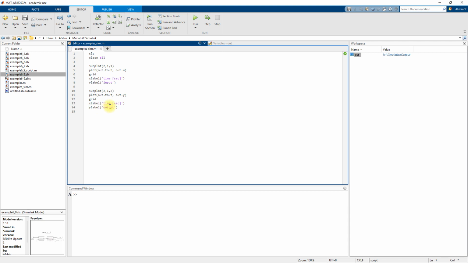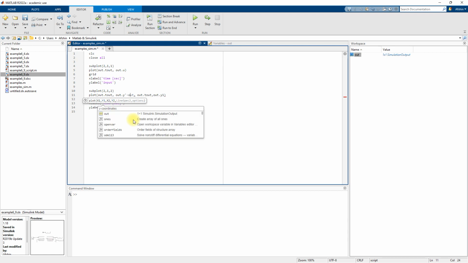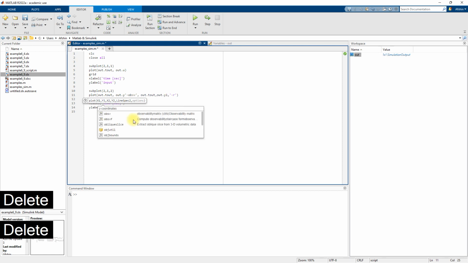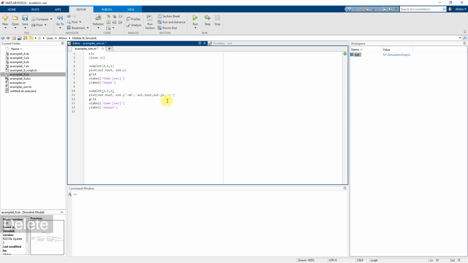And now I can overlap this in my output. And then I can change the colors and the markers for these 2 plots. And then I need to add a legend as well here.